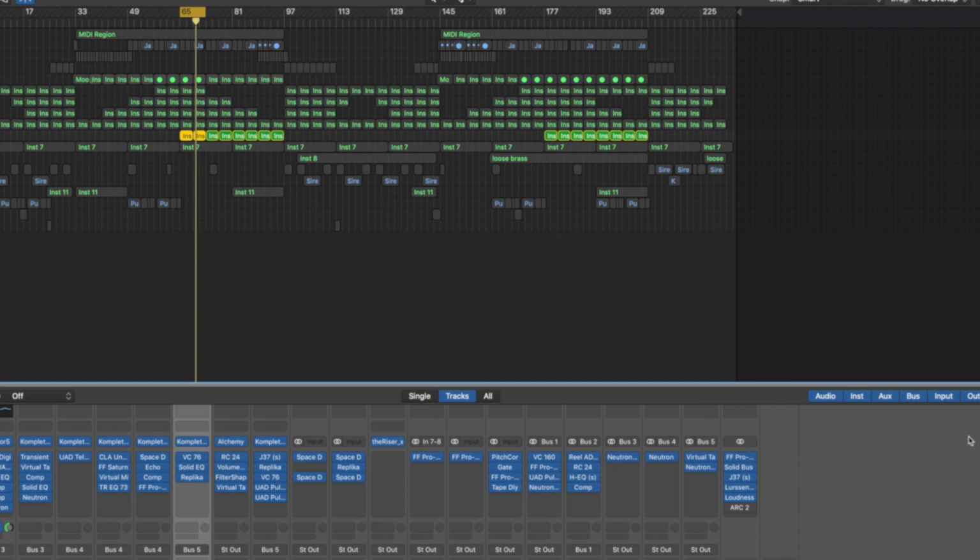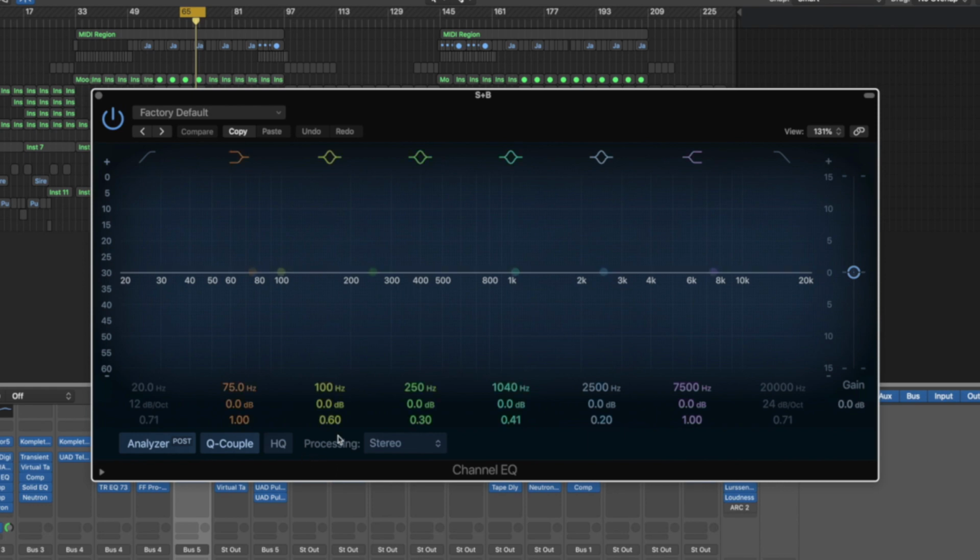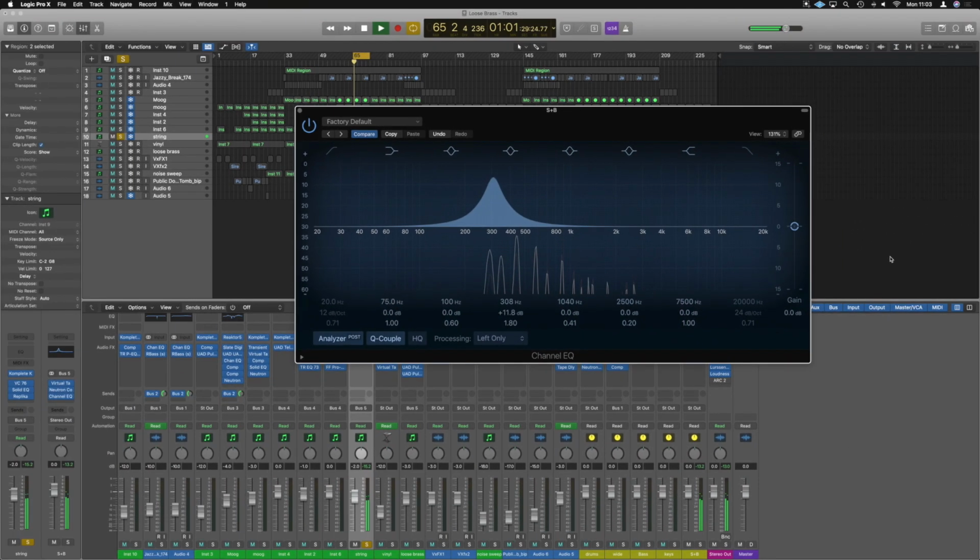In Logic, when we open up the stock EQ, we'll have an option here that says processing. Most DAWs will have this to some degree, maybe in a different location or named differently, but we can do a few things here. We can go left only, right only, mid only, side only. At the moment, we're going to look at left and right only, and mid side will be something we look at shortly. For example, if I now choose left only, this EQ, while on a stereo channel, will now only process on the left channel. For example, if we put a big bump here, we'll be able to hear a difference.